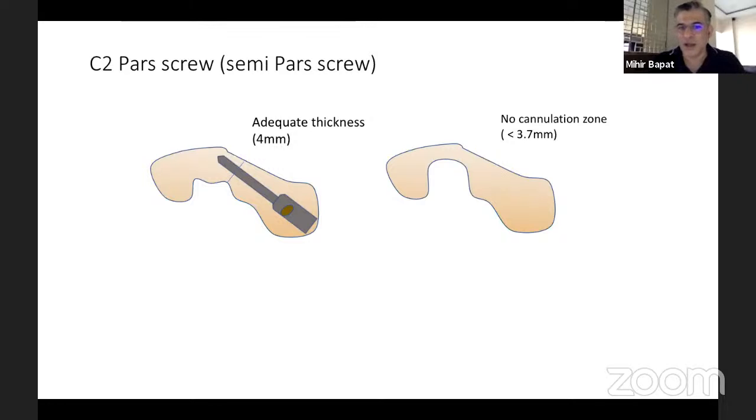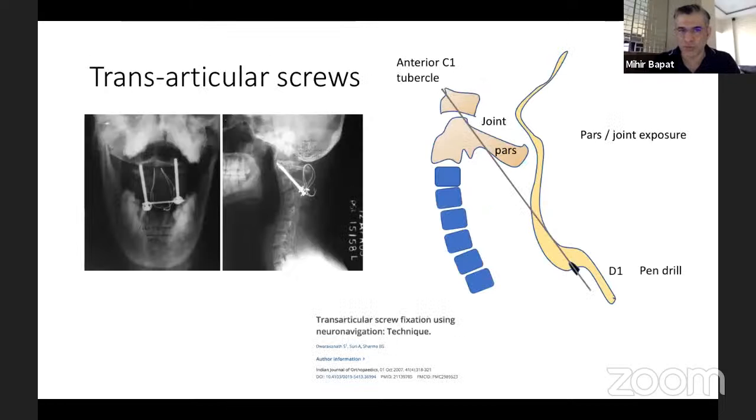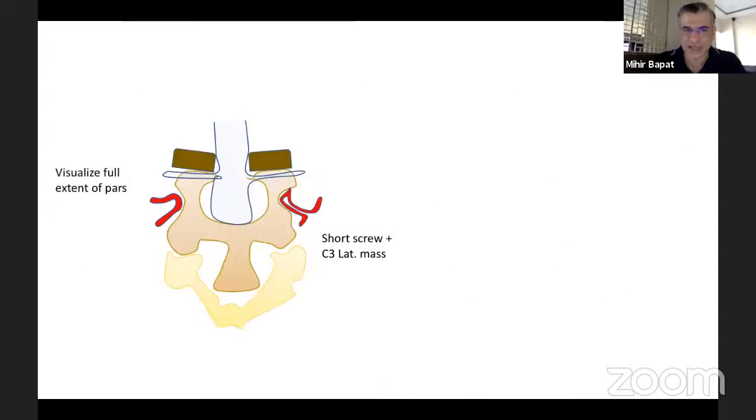However, when the vertebral artery is high riding and the cone of insertion narrows down, you require precision tools, which Vishal will cover later on. However, you can put a shorter screw which stops short of your vertebral artery foramen. This you have to measure in a preoperative CT scan, and you can supplement this screw with a C3 lateral mass screw. So when you use transarticular screws in high riding vertebral arteries, you have to use precision tools because your margin for error is very, very narrow. Vishal will cover that in his lecture.